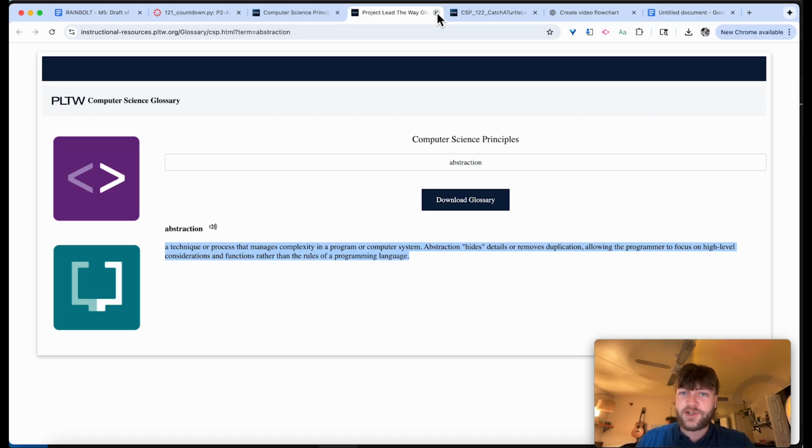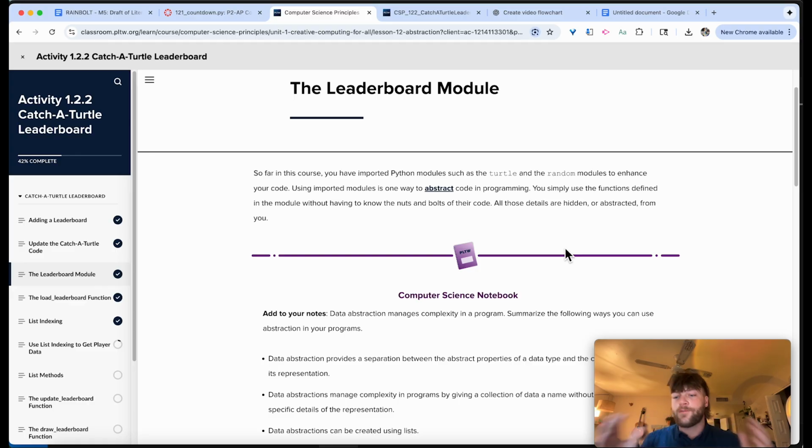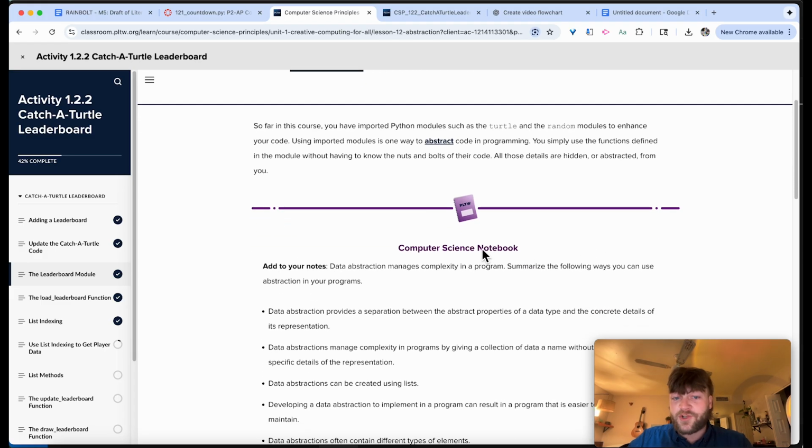Just as we talked about, the Turtle module, for instance, is a Python file that is, I would say, probably at least 500 lines of code. All right, so it's definitely more than 500 lines of code. But even for turtle.Turtle with a capital T, to create an instance of Turtle, the amount of lines of code that has is insane, right? And so that's how we're using abstraction in this class so far. And what we're going to try to do is create that same abstraction with our leaderboard module.